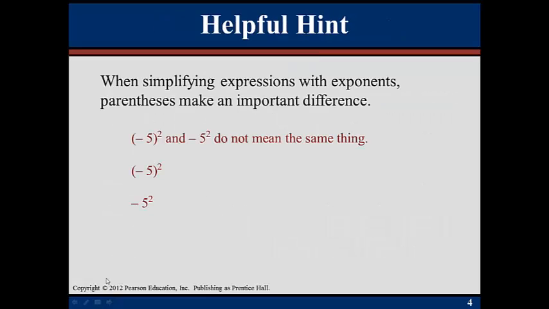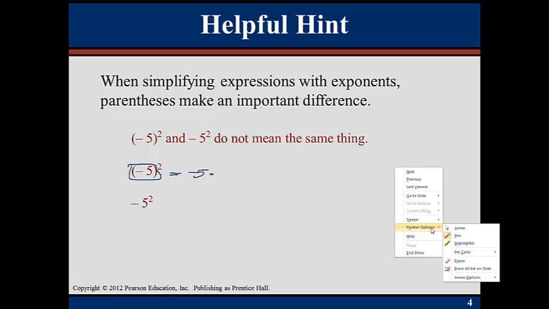Now, before we start, let's talk about our exponents. You have to be careful with exponents when you see a parentheses and when you do not see a parentheses. So for example, if I see parentheses -5 close parentheses squared, that means I'm going to take whatever is being raised to the second power and multiply it by itself. So who's being raised to the second power? -5. Everything that's inside the parentheses is being raised to the second power, which is -5. So this is going to become -5 times -5, which is positive 25.